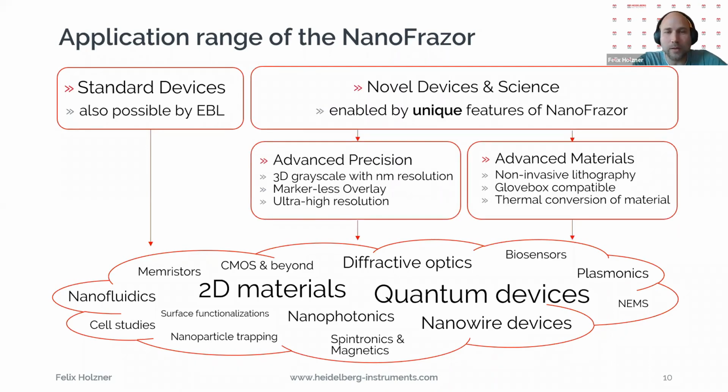But I would say at the moment, the majority of our customers acquired and use the NanoFrazor because they are working on something new, which is not possible by conventional nanofabrication techniques. That can be related to making structures that require very advanced precision, be it on the 3D scale, or very complicated overlay, or complex high-resolution features, which are difficult to do with other techniques. And on the other side, a lot of our customers also work with new or sensitive materials, which might be damaged or not work at all if you try to fabricate or shape them using conventional nanolithography methods.